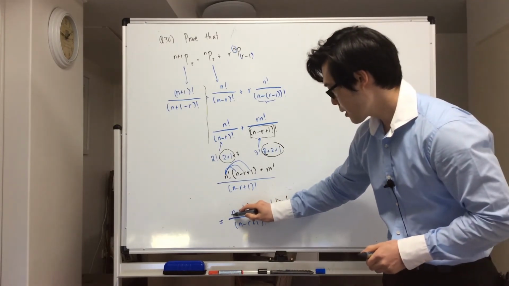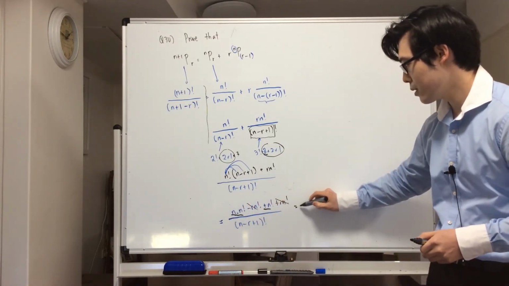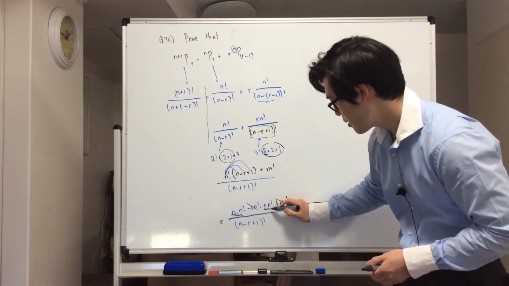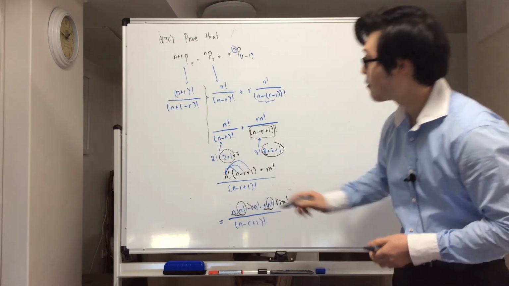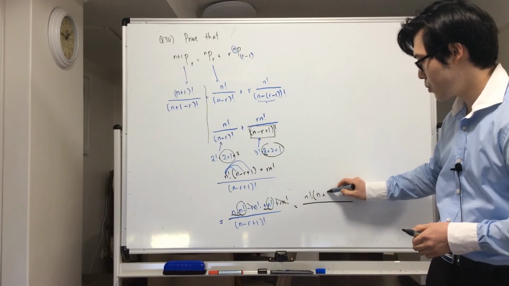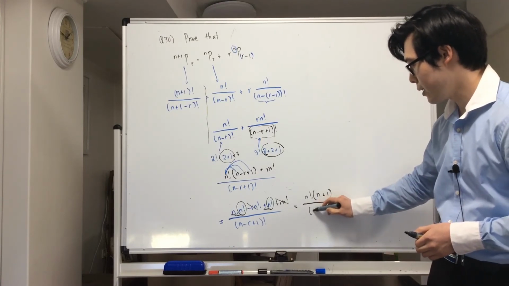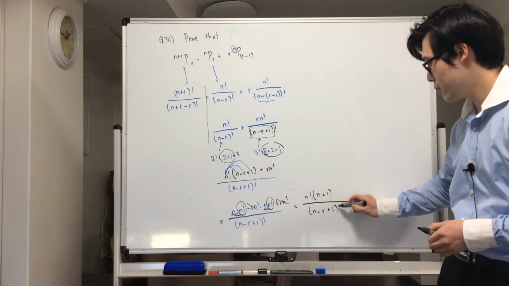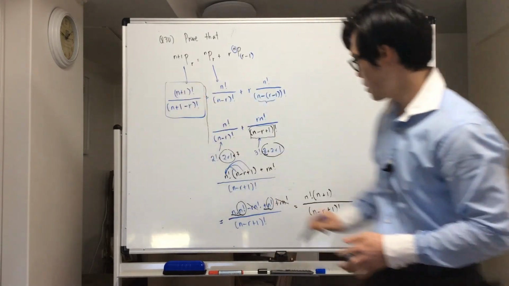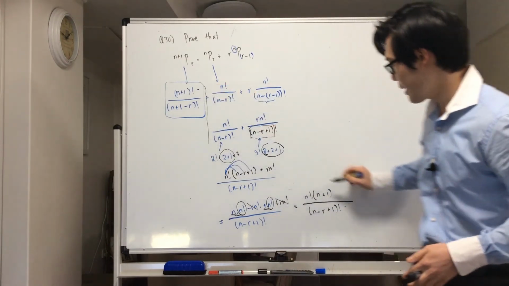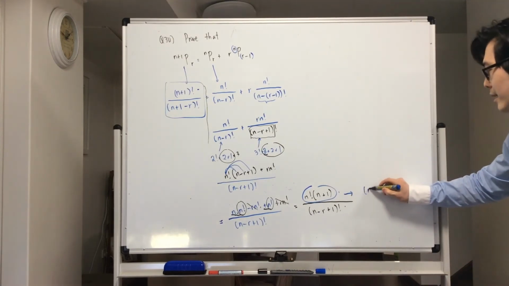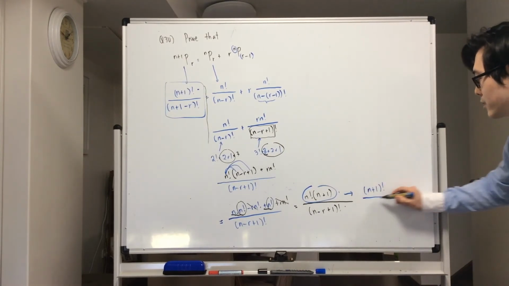Can I do anything with these two? I could. There is a common factor. What's the common factor? n factorial. So n factorial times n plus 1, over that. Remember, I'm trying to get from here to this. We're very close. We've got the bottom, but our top looks slightly different. But can you see how this is equal to just n plus 1 factorial, which is the answer?